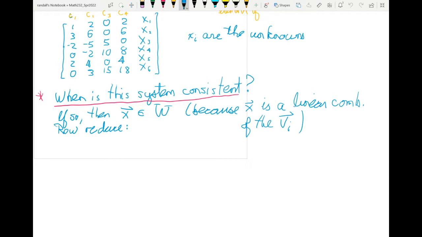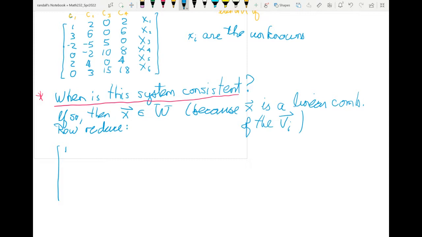We'll see that for us, though, because we want to know what the conditions on the x's are, we'll need to identify all such rows if they occur, not just find one and stop, but we need to find all of them, and you'll see why we need to find all of them. So let's proceed with this problem. So we row reduce.